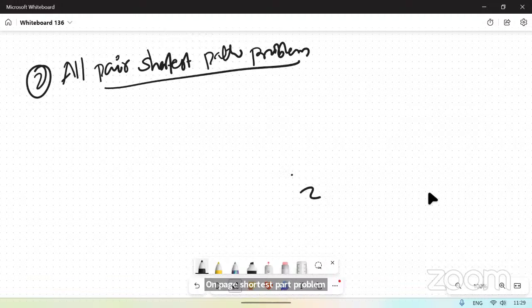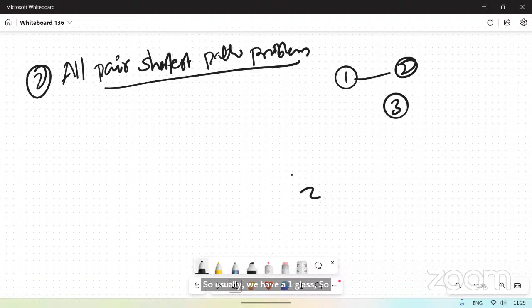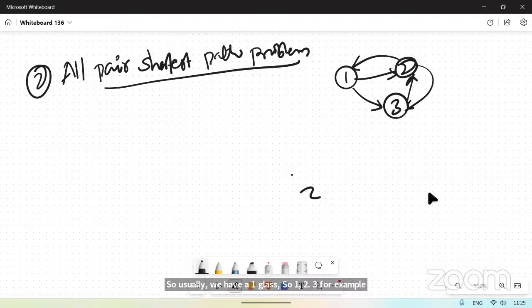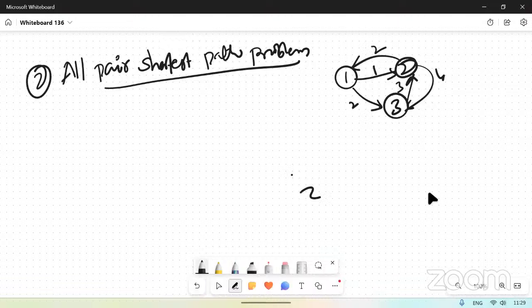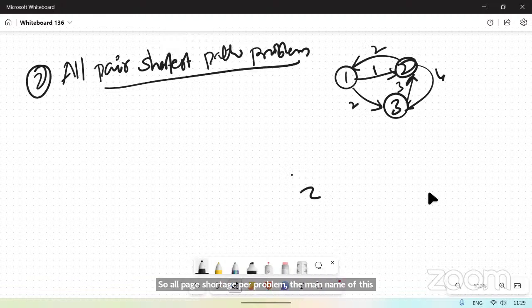So usually we have a graph, with nodes 1, 2, 3, for example. The main aim of the all pair shortest path problem is to find the shortest path between every pair of vertices, not just from one source to a destination.